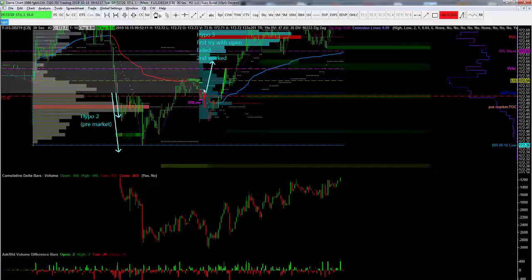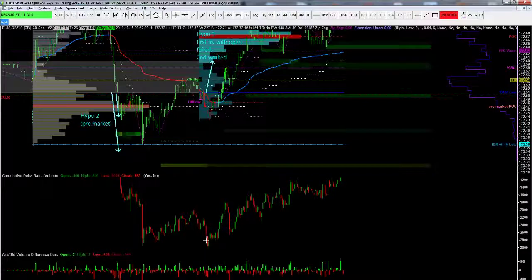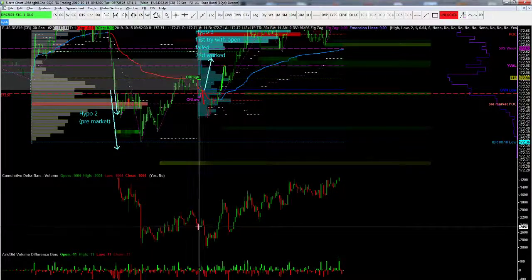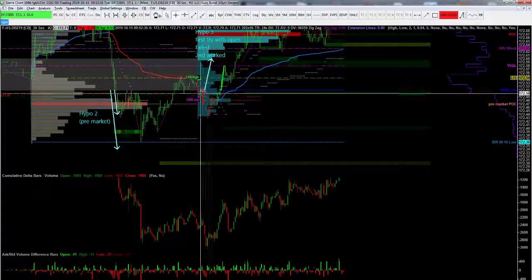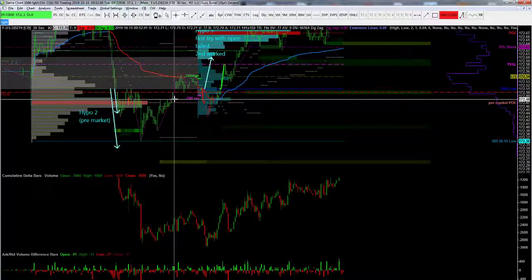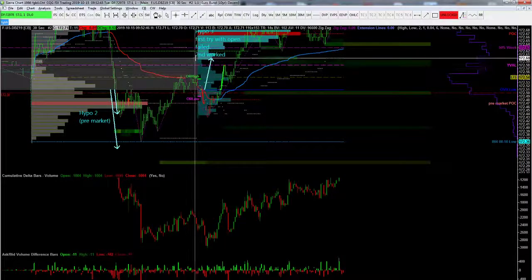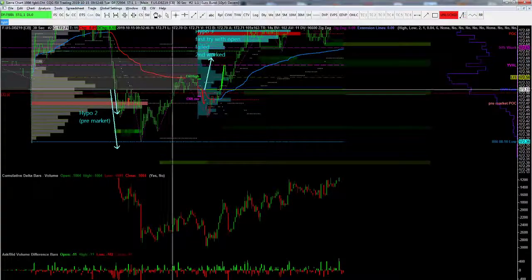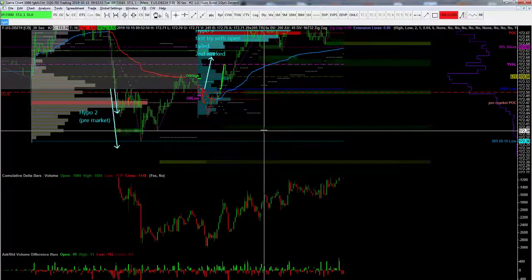This volume edge was tested then with the open, and when I came in here for the first time, I saw here that we have responsive buying on this side here. This happens here at this moment. You see the open took place at 9 o'clock, 9:01, and you see people bought here. That means they already tried to re-enter, repairing the lower volume node, re-entering this distribution from yesterday, and target would be around value area low marked here in the computer. This is not my value area low, but the target, see this gray rectangle is of course this upper edge here, so the 58, 59 levels.